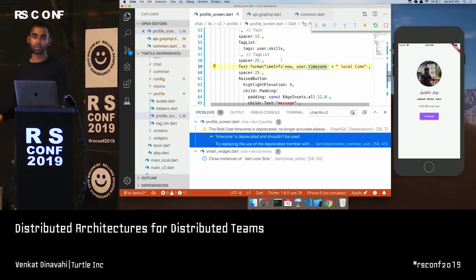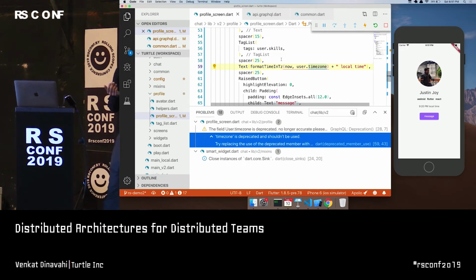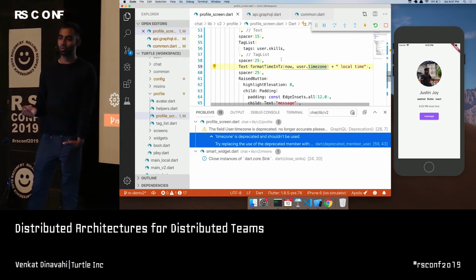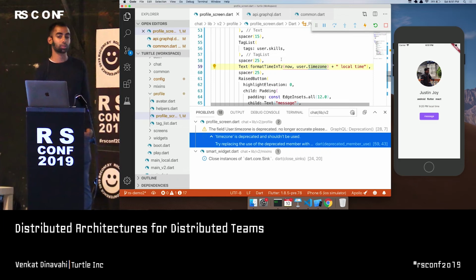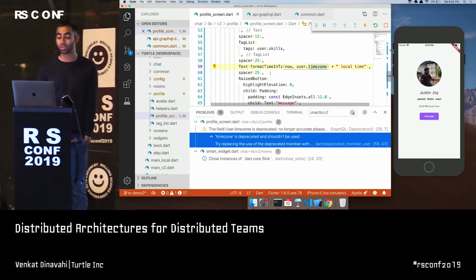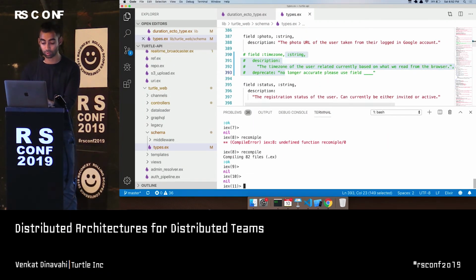And you can keep the front end and back end in sync, and you can keep the front ends in sync, right? You're already kind of doing this work, especially if you're documenting your API, you're documenting all the inputs and outputs, right? If you're using React prop types, you're documenting the types, right? So all this work is being done. The only difference is the tooling is not able to help you because it's not part of the language, right? So if you use these things that are part of the language, you can get a lot of these benefits, right? If I were to actually remove it, like if I just got rid of this, it'd be something similar.